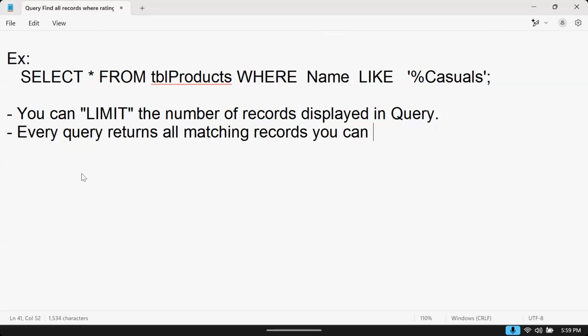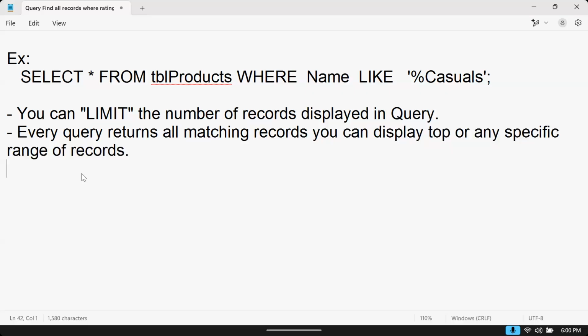You can display the top or any specific range of records by using limit.